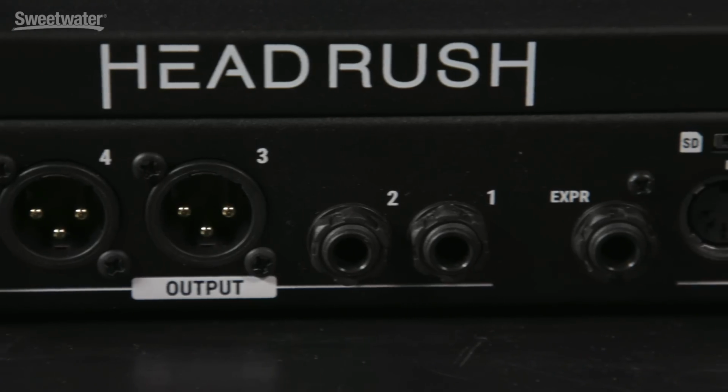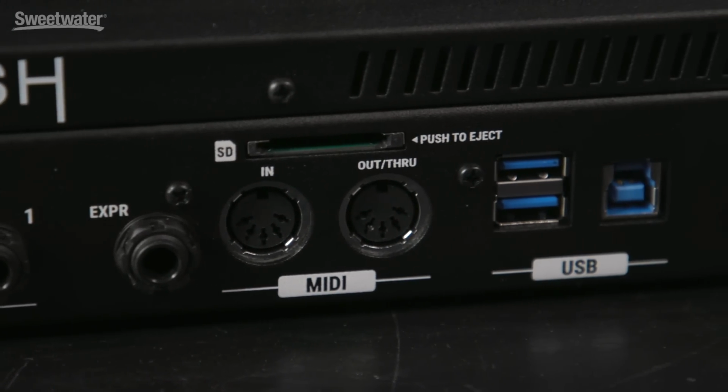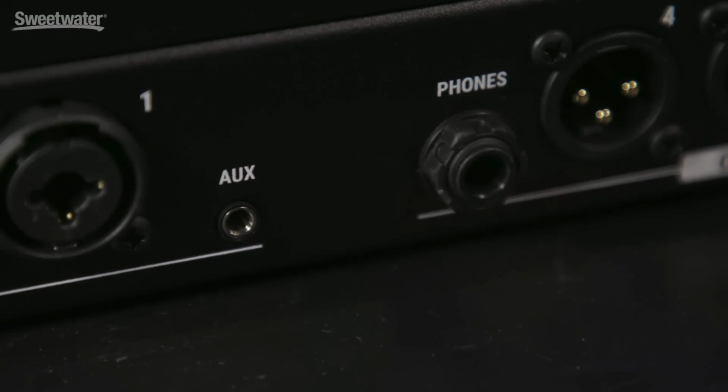We have MIDI in, out, and through, and that can be used for a variety of applications inside the Looperboard. As I mentioned earlier, you can sync to an external MIDI clock or MIDI timecode. You can also completely control all of the parameters inside the Looperboard using MIDI commands. We have an 1/8 inch audio input, and this would be used for something like an iPhone or another audio playback device, so you can route audio straight in and back out of the outputs.